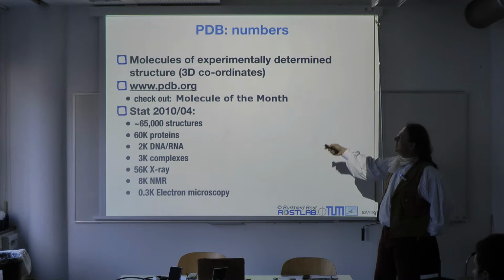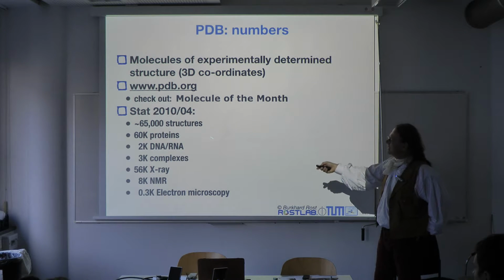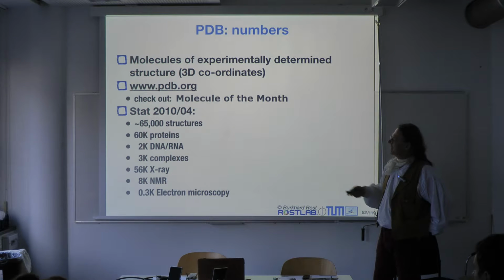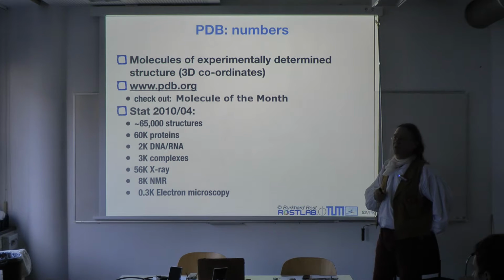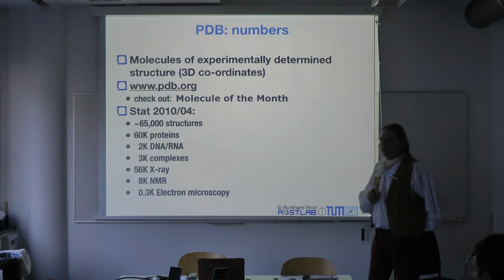Overall, essentially, in 2010 we had 65. Again, we have over 150,000 proteins at this moment, when 6 years ago we had 3,000 complexes in there. So this is a large number.